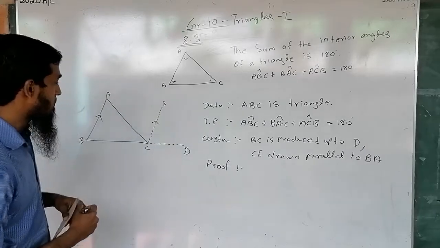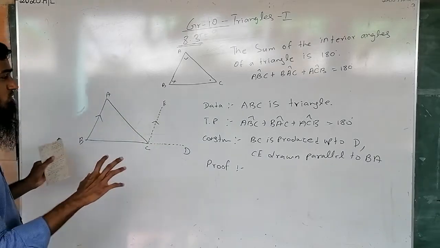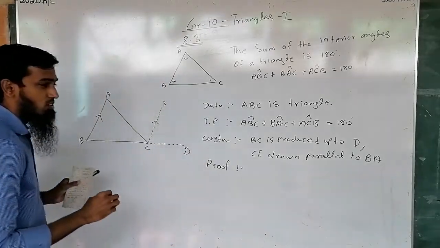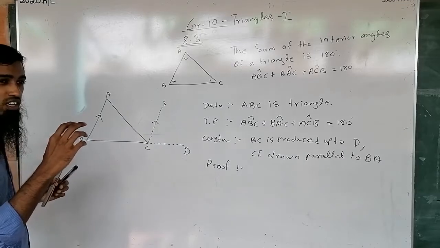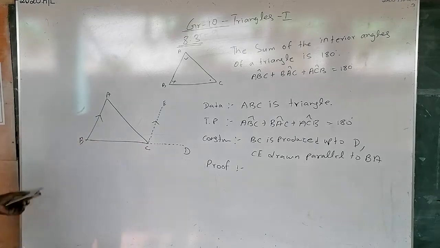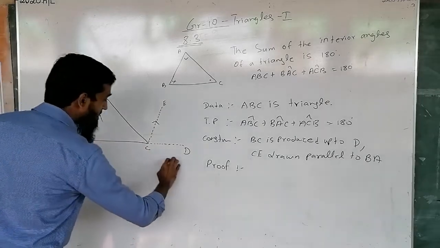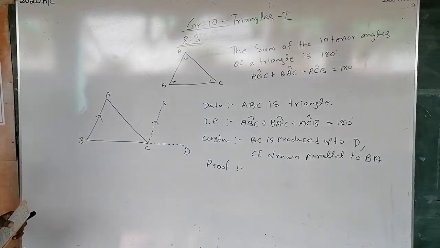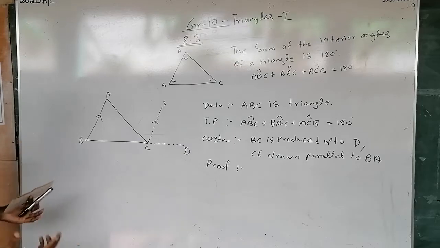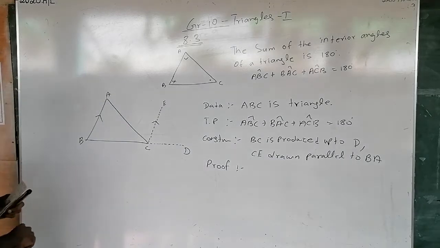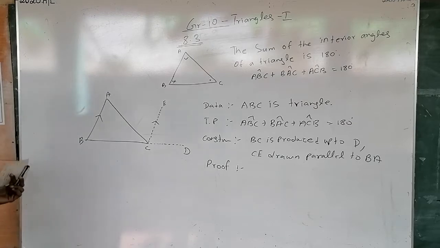Okay, for the proof we'll do some warm up. Directly we don't want to write it. We can use the figure and we can construct our idea. How do we write the proof? If you look at the figure, we have a triangle and one side is produced. We have a parallel line, so we can use both things. The produced line gives an exterior angle, and the parallel line we can use. So we can take the parallel line first. Using the parallel line, what can we say?